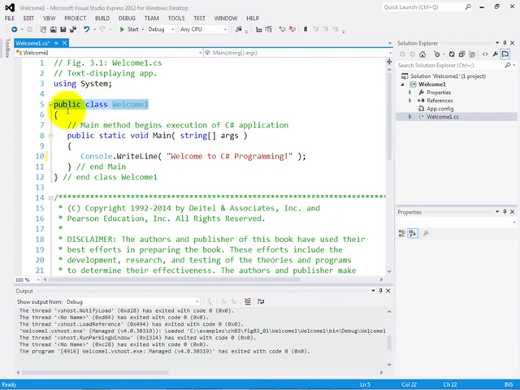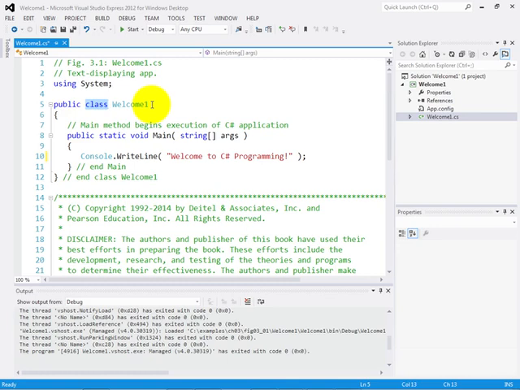We'll talk about public in a lot more detail in the next lesson. However, we'll just ask you to mimic that for the moment. Every class begins with the keyword class followed by the class's name, which is any valid identifier, but again, convention says capital first letter and capitalize each additional word in the class name.